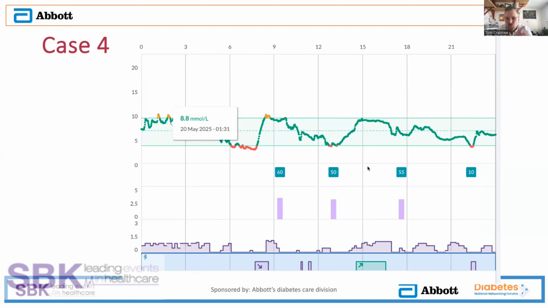And actually, for someone who likes to fiddle, having the option of Boost or Ease Off lets them fiddle in a way that's not going to cause them too many problems, because CamAPS just learns and doesn't pay too much attention to the settings. It's quite good for someone like him.